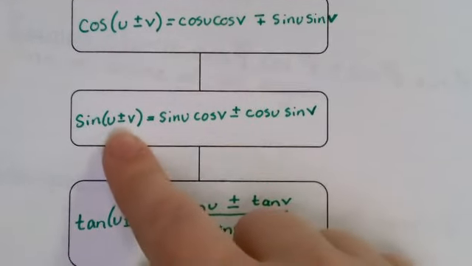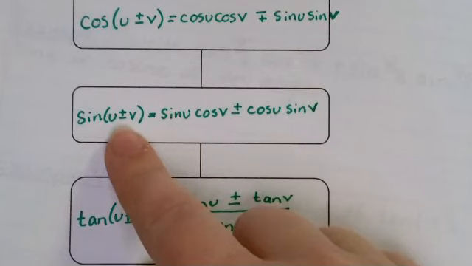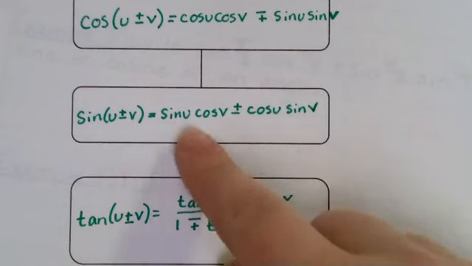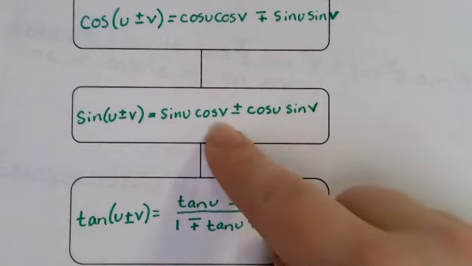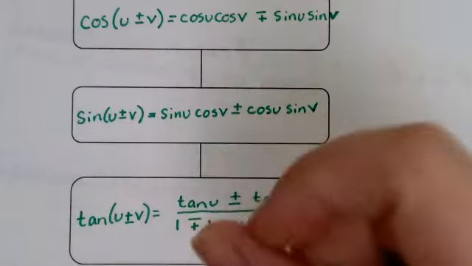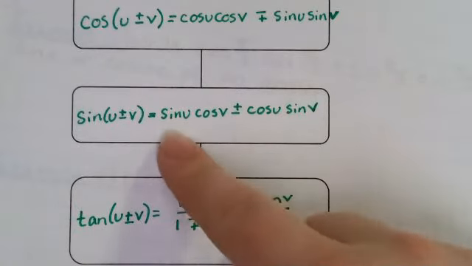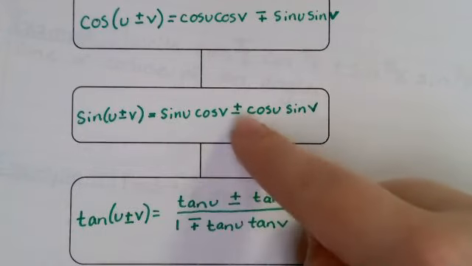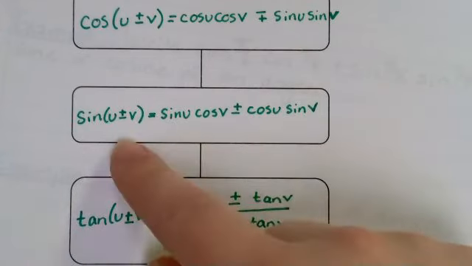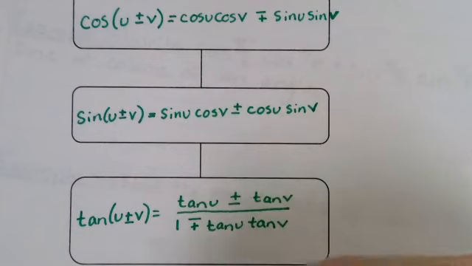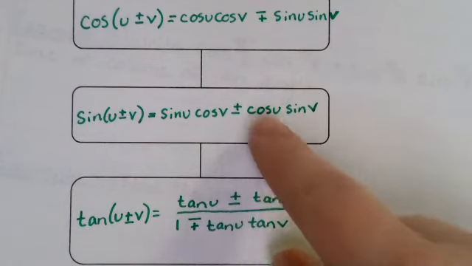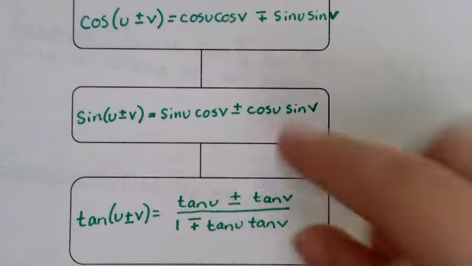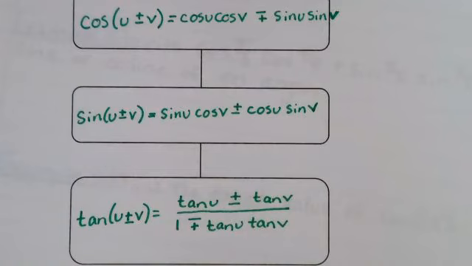Now, sine does a little bit of a mix-and-match. So if I do sine of u plus v, then this is sine u cosine v. So it uses both sine and cosine in this first term. Then you're going to use the sign that you believe you should, right? So if you were adding, this is adding. If it was subtracting, subtract. And then you're going to switch. Before you had sine of u, cosine of v, this is cosine of u, sine of v. So that pattern switches around.